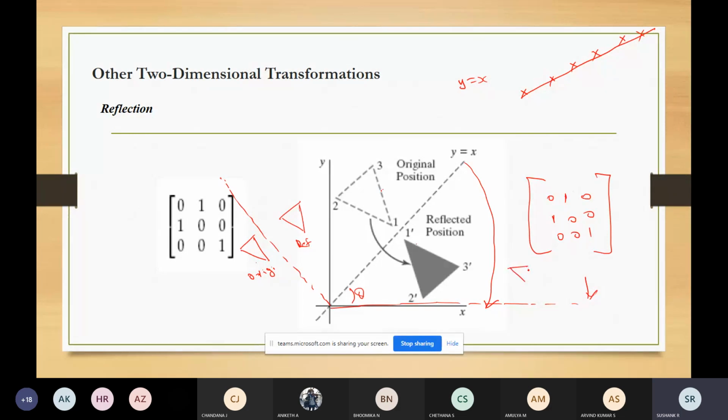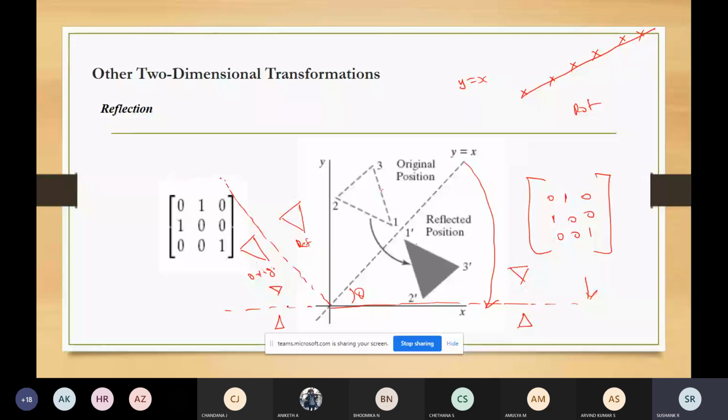Now the object will be like this. After that, the first thing is rotation. So the object will come from line y is equal to x to y is equal to 0. After that, perform the reflection. Once you perform the reflection, it will come to this line. It will look like this.